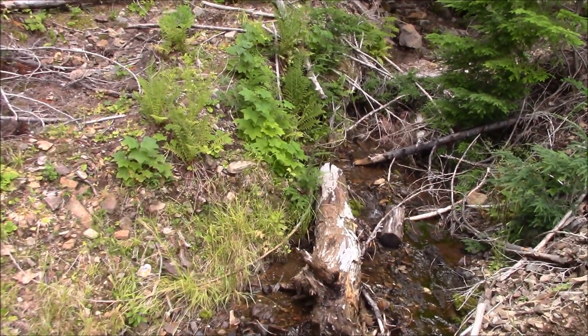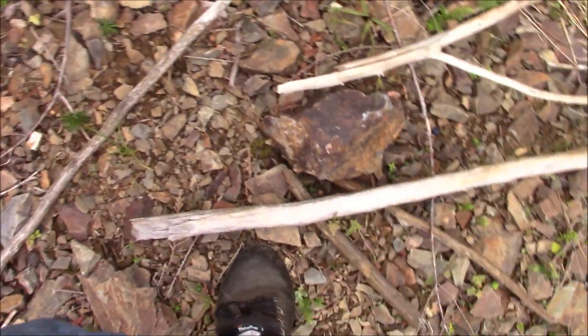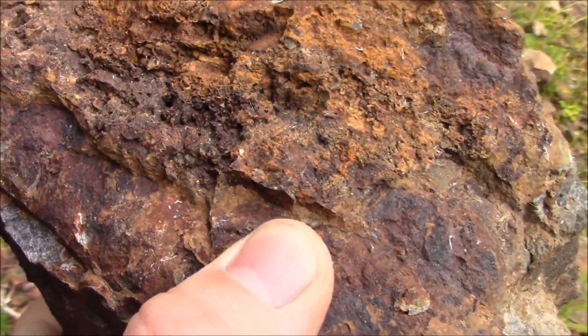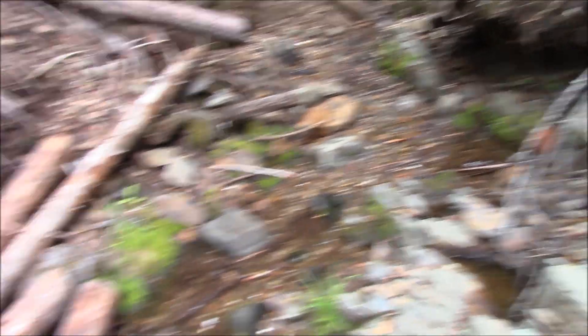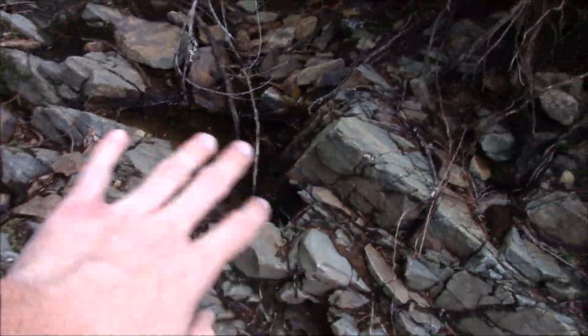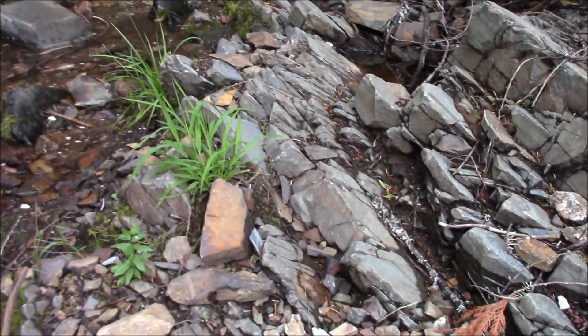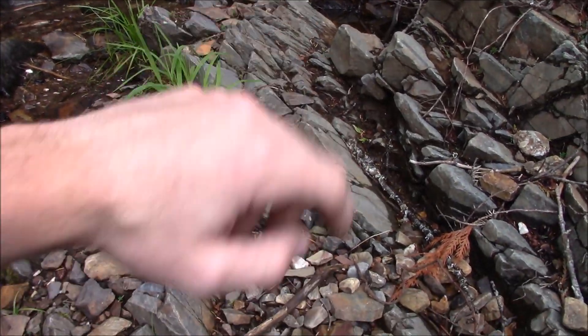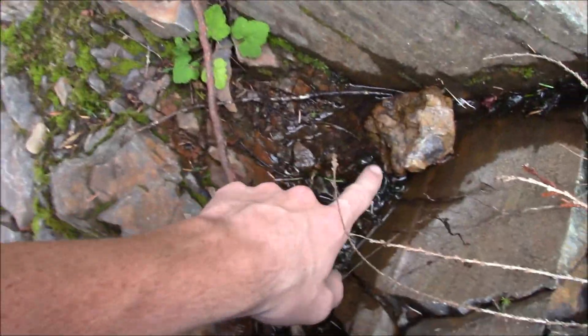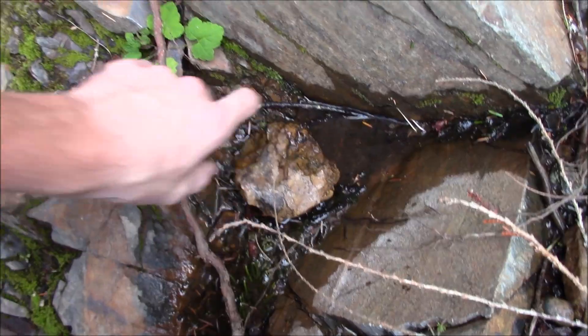There might be some good gold right in here. Got mineralized rock — pretty heavy too. So we've got the solid bedrock shooting up right out of the slope here. You can see how it's at an angle — this can act as a natural sluice, so if water was flowing this direction, any gold could actually fall into the crevices and get trapped. However, it's lined with the stream, so when this floods in the spring all that water tends to wash out everything. You can still get little pockets though, so this would actually probably be a decent place to check. Looks like it might have already been worked.